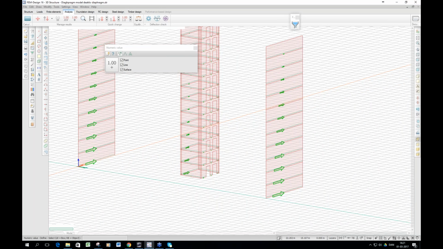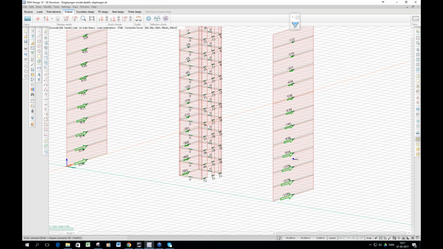So what you see here is the force in the bottom of each wall, and it looks very nice. They increase stably down the structure. We do not have that much load here because we weakened the cross section by adding some door holes, and it also looks very nice over here. So this is without the diaphragm.